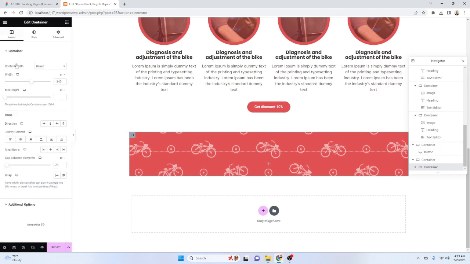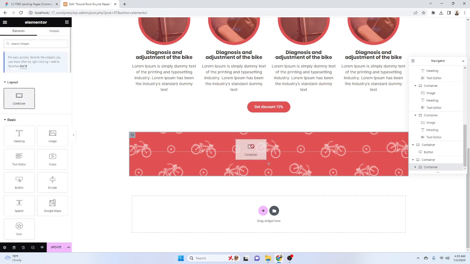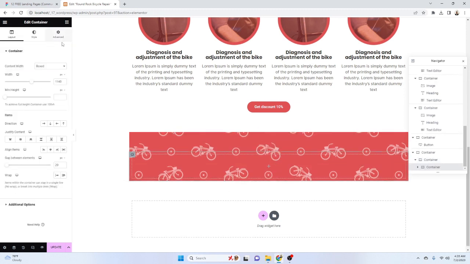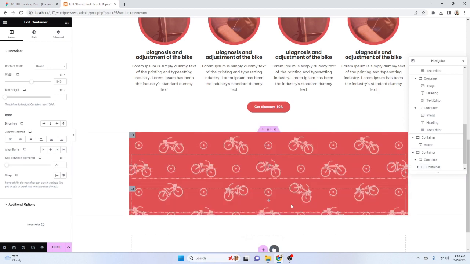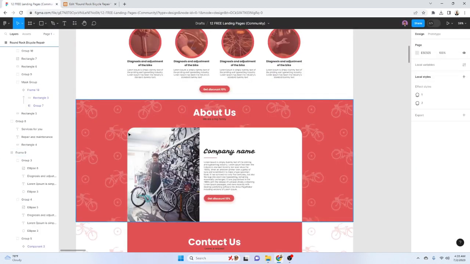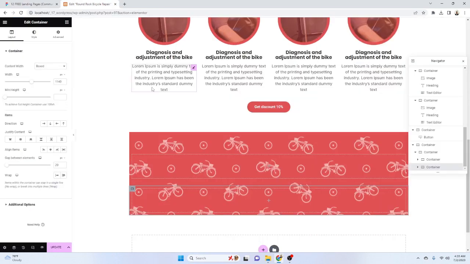And now we can add another section in this section. It will be from the starting and from the center to center, and the direction will be from the top. So the container is here and we can duplicate that container. This one will be one container and that one is the other container. So in the first container it will be from the starting and center position and the vertical position.